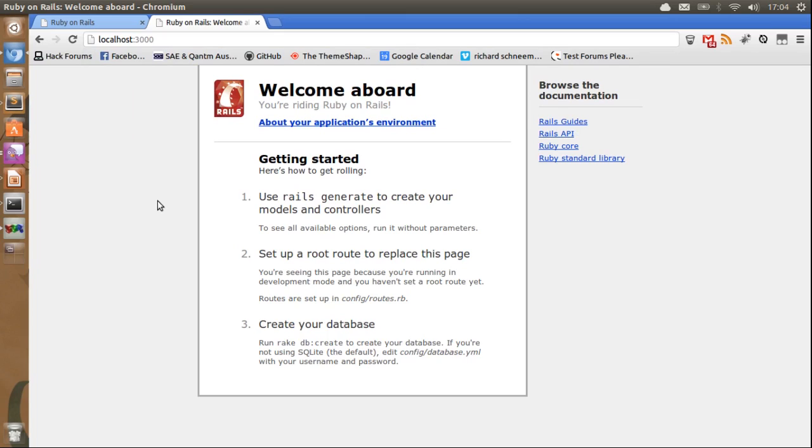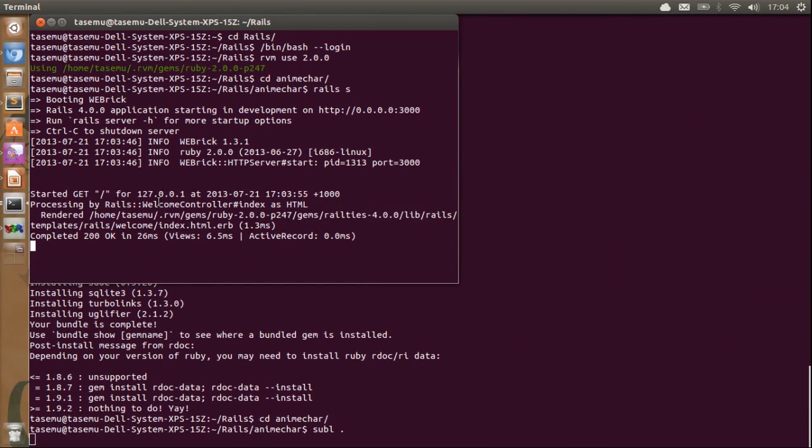And creating the database, we don't need to worry about that just yet, because we are using SQLite, which is the default one, and that basically automatically sets up a database for us and everything, and it just makes everything run smoothly for your development. And then when you put it into production, you can change to a different database and all the code still works. You don't even have to do anything.